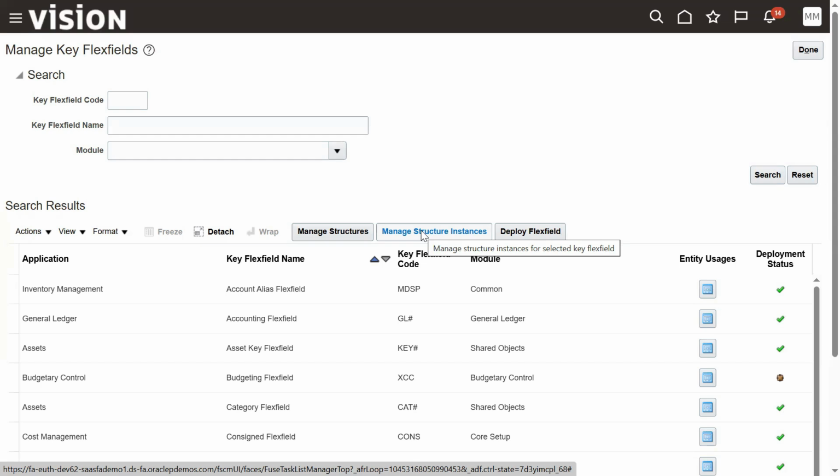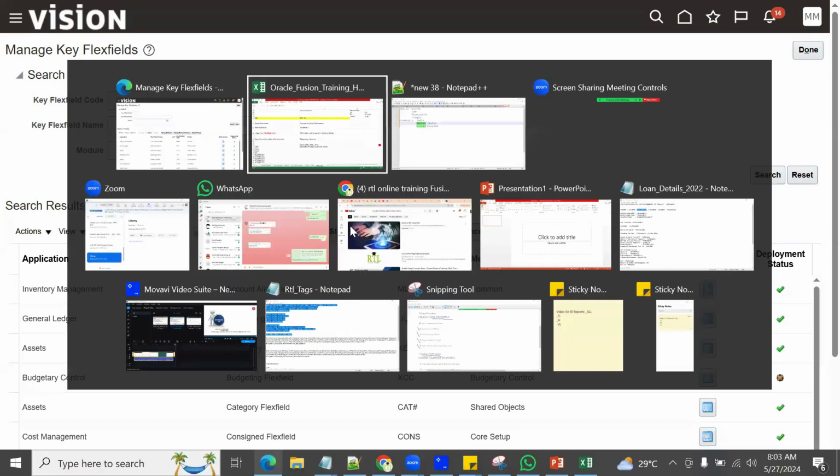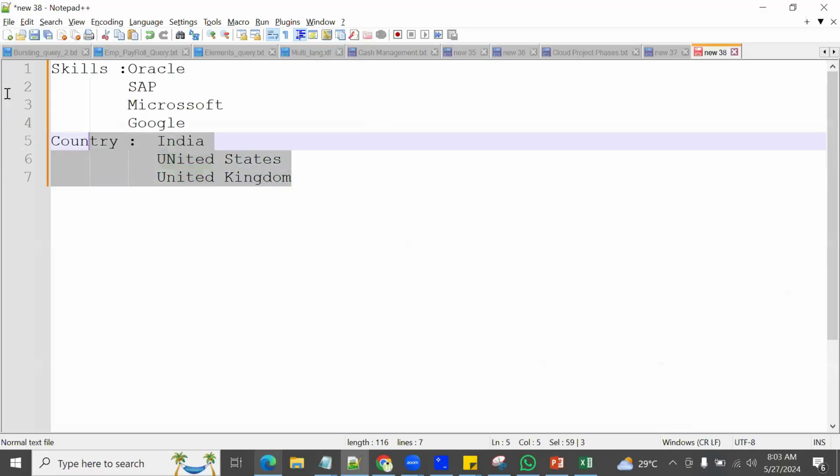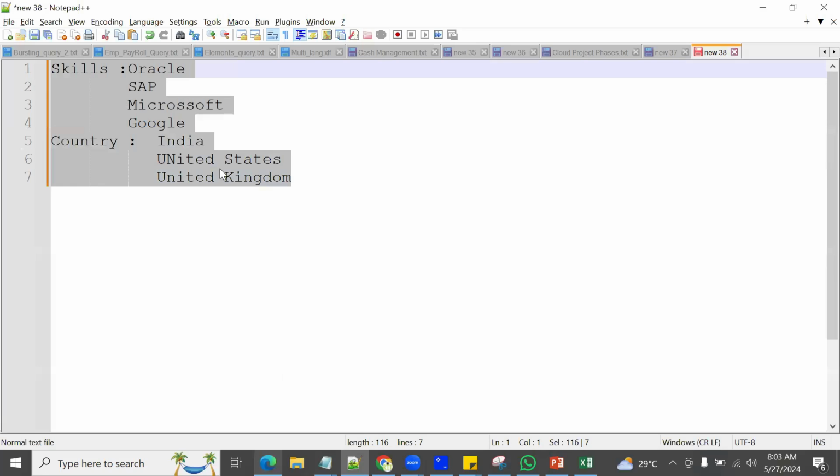Okay. If you say India has 2 segments, US has 3 segments, UK has 4 segments, meaning different segments, obviously we have to define separate structures. There is no option. There is no option. The instance concept applies when the client says that I want the same segments for another country or another legal entity, meaning another company.